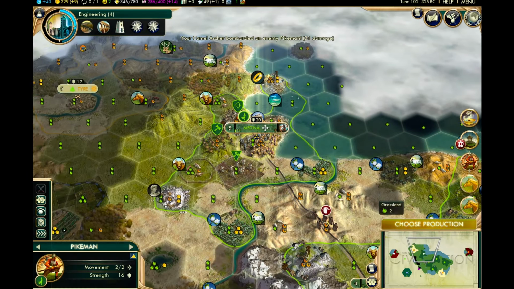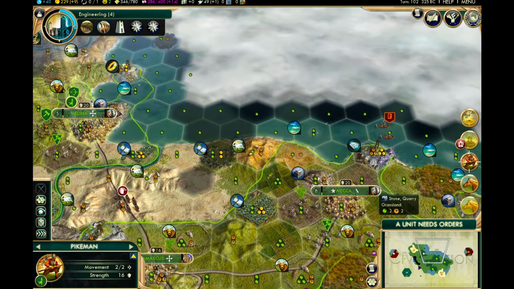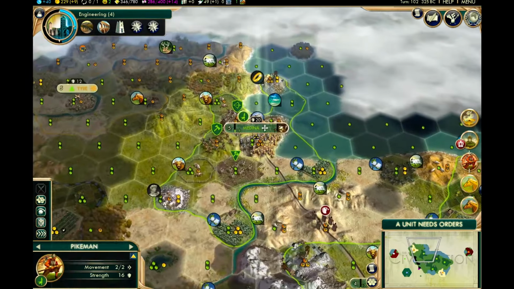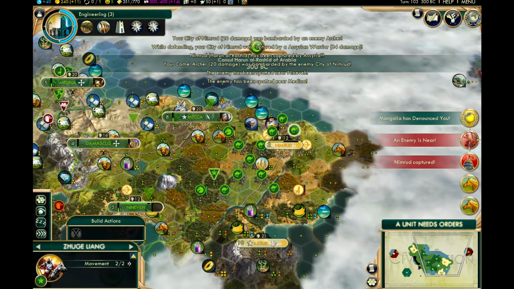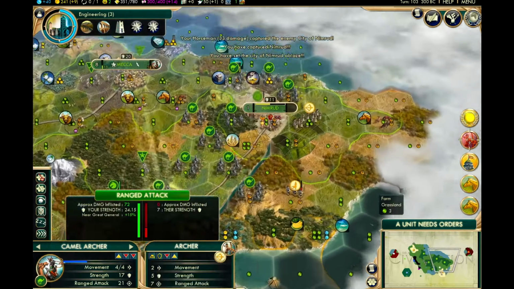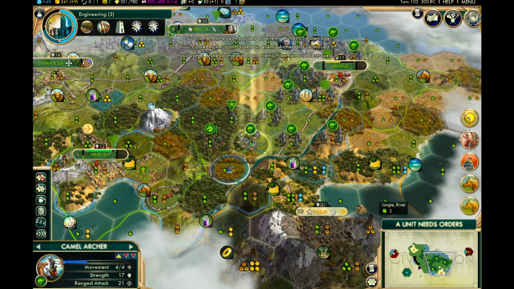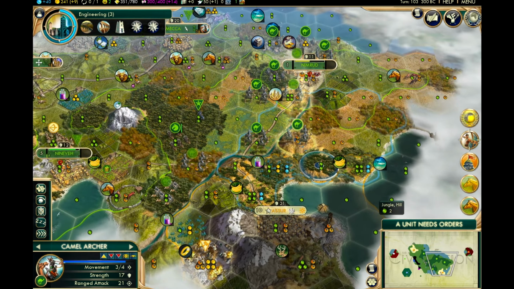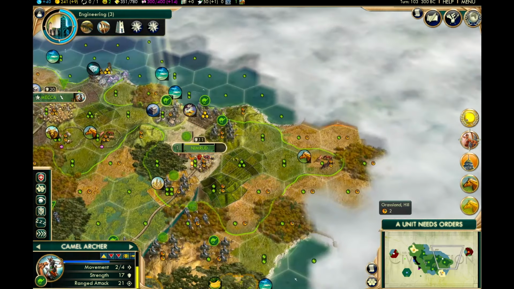And in all of my other cities, I try to just build camel archers. The more, the merrier. I let Assyria take Nimrod back because that actually helped me with my happiness and also helps me burn down the city faster. I don't actually need the city, and that incense luxury, I can always get it with a great general citadel to expand the borders. So I don't actually need that.